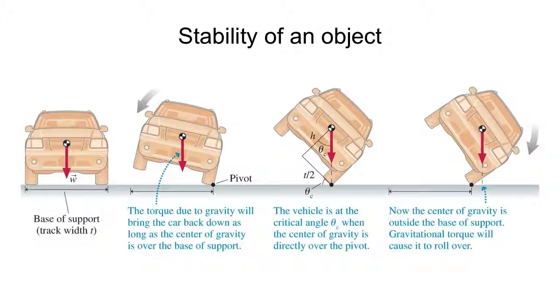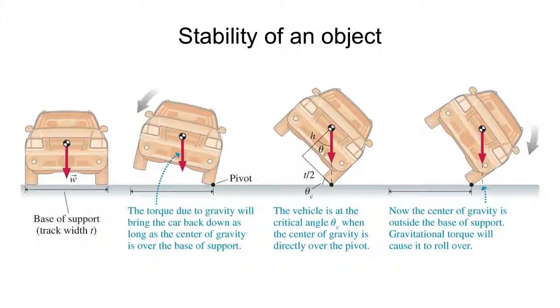So balance is effectively defined as when the point of the center of mass is above some point of support in the system, and there is no ability to have a gravitational torque applied. In either of these other cases, I'm out of balance, right? This one will pull my car back down to the ground. This one will hold my car to the ground on its side. Okay? So when we use the word balance, what we mean is that there's no gravitational torque acting on the object.